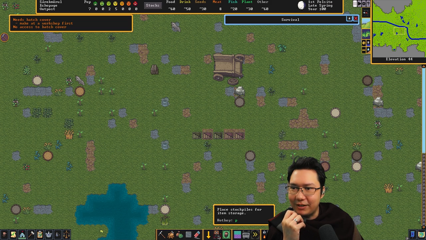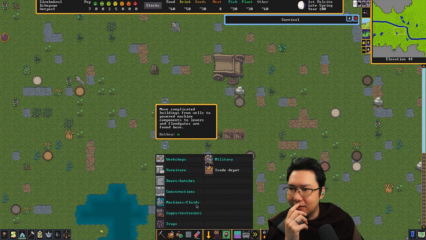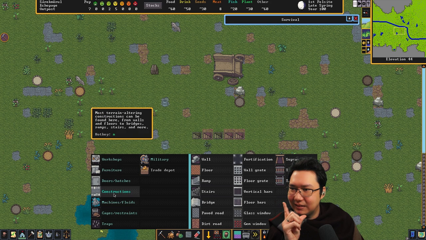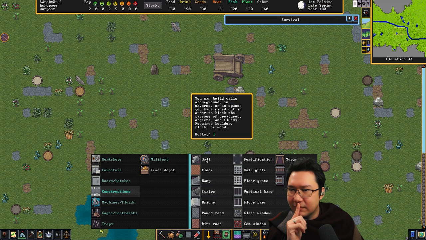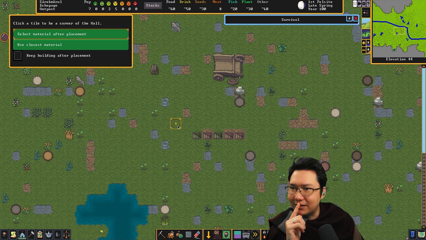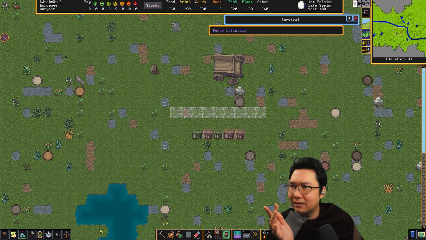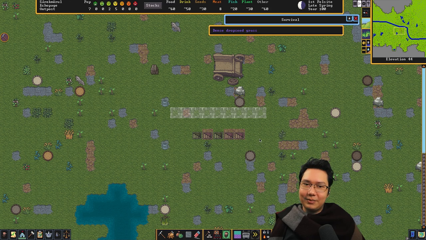Okay. So if I look in the build menu, I can basically see everything I'm supposed to build. If I wanted to build a wall around our little thing here, which seems important, I can do it out of wood. Bitter orange wood logs. Amount needed 9. Okay, so if I mix it like this, what happens? Does the wall look different? Oh, it actually looks different, I think.